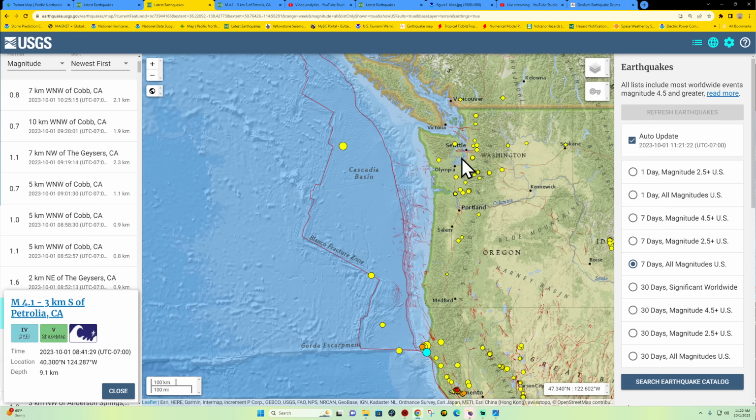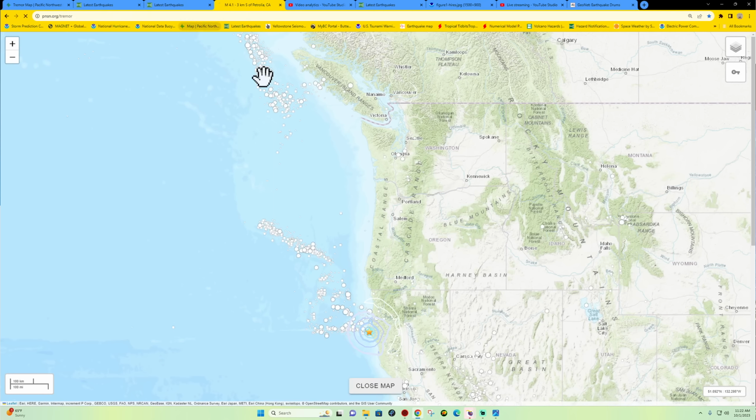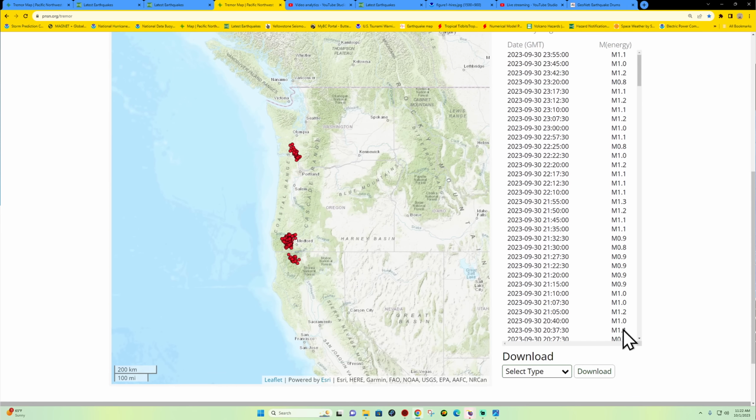I'm not saying that's not accurate as far as the professionals making that statement, but who knows what happened back in 1700? We didn't have the sensitive monitoring equipment that we do have today. I'm sure we weren't monitoring tremor activity. That's the tremor that takes place down into the subduction zone itself. I'm sure we weren't monitoring that. This is actually a pretty new thing.